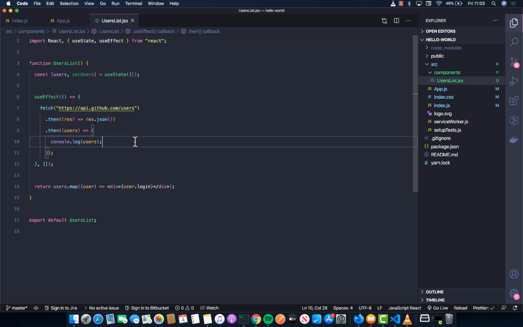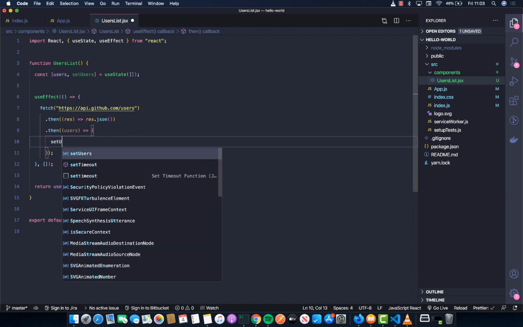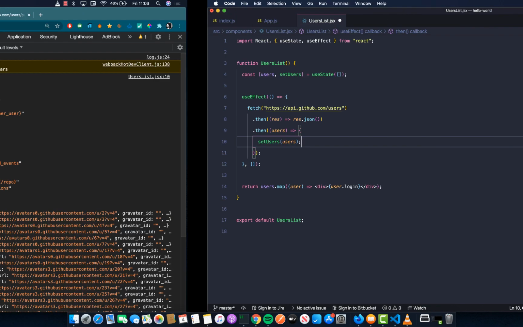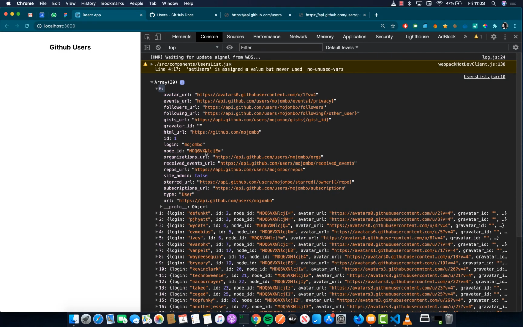So here, all I want to do is set my users state variable. The way I can do that is by using setUsers to users. Now, before setting here, most of the time the way you are getting data from the backend would not be aligned with the way you want to show it on the UI.